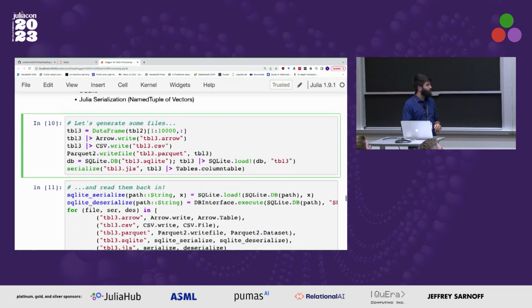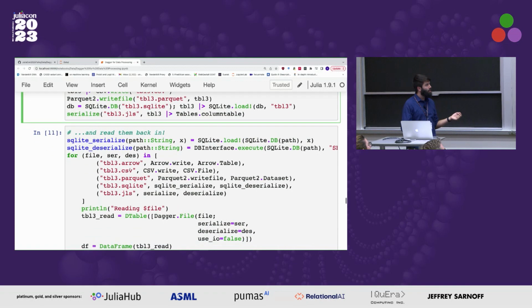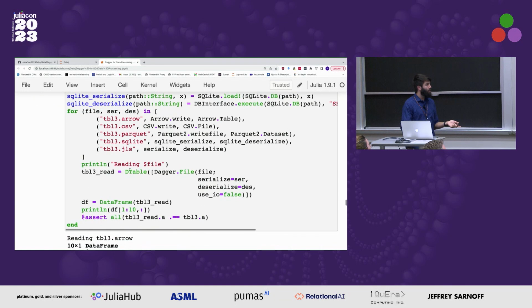And what we're going to do is just round trip them, just to show that we can basically read in any of these formats that are Tables.jl compatible without any problem. It really doesn't matter, because the DTable is agnostic to where your data lives, but it's aware of it when it needs to go and actually read it. It knows how to process it.